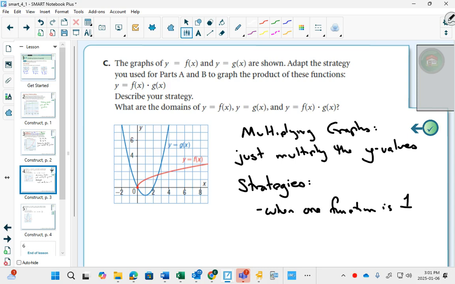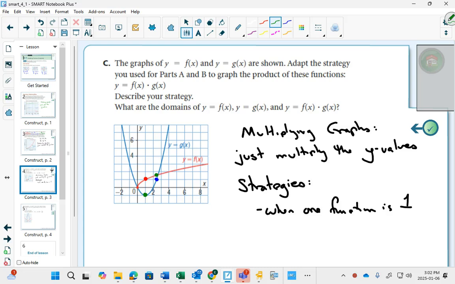So if we look on the graph, right here, my red value is 1. Does it make sense that when I times that by the blue value, it's going to be on the blue graph exactly what the blue graph was? And here on my blue graph, my y value is 1. If I would multiply, it looks like my y value on my red graph looks like it's 1.4. So my green graph would be at 1.4 right on my red graph. Does that make sense?